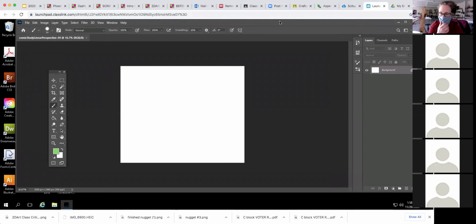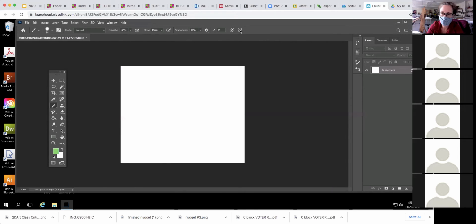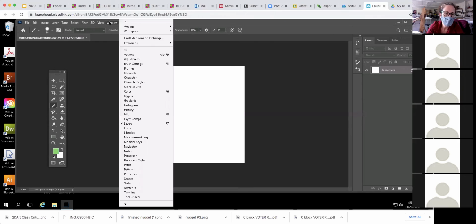Okay, and what I'd like you to do is get this set up with what we're gonna need. So up here at the menu, there's Window. Click on it and see, you might have multiple windows open. The only ones you need to have open are Layers. So mine is selected. Whoops, I just need to move my Zoom stuff out of the way, hold on.